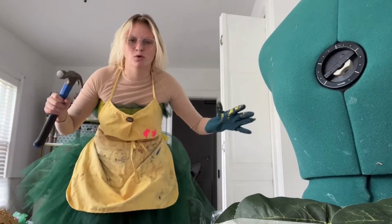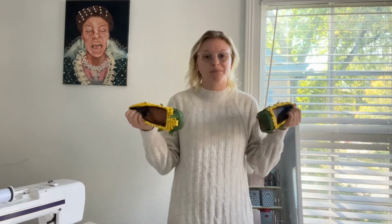About to get away with some corn related crime. Wild. I have shoes and they're yellow and they're green. I don't remember if I explained this, but I'm making corn shoes because for Halloween I'm gonna be corn.